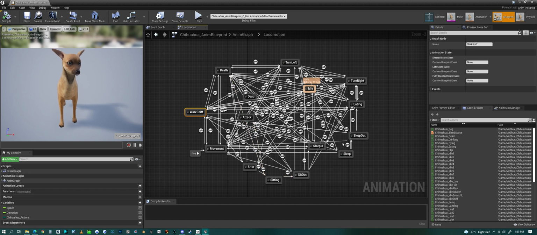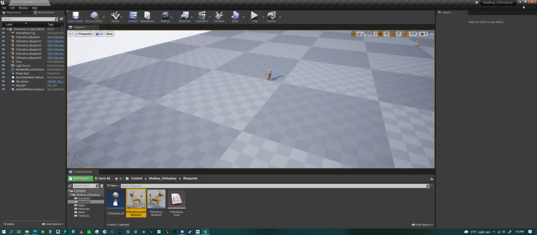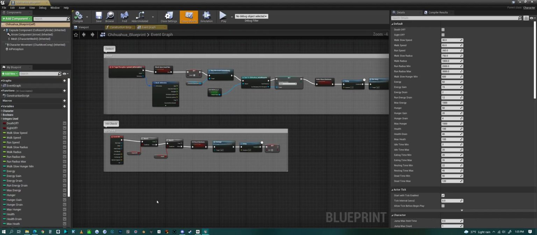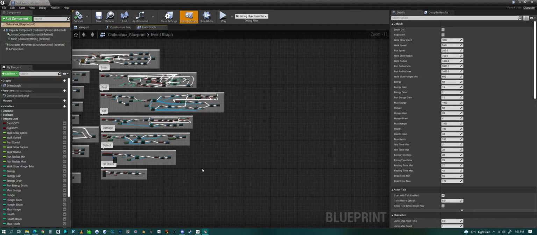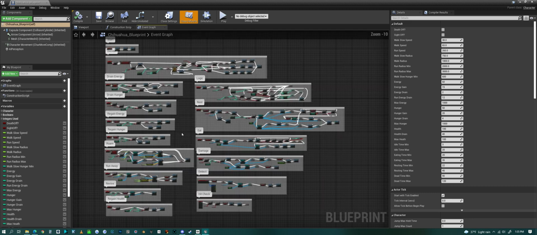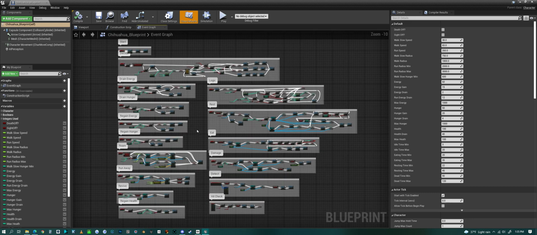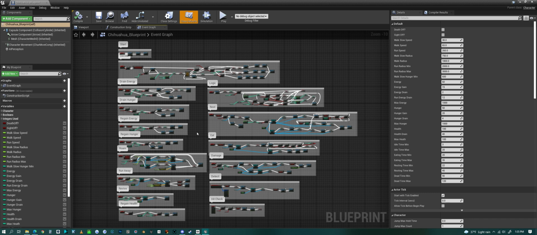You could take this animation blueprint and then use it in your own code, write your own code for the AI or whatever. Now we can look at the blueprint here. It's a little bit complex blueprint. This is mostly for when you're prototyping. It's nice to just drag and drop, not have to write all this code for your AI. So that's why I'm giving away these AI systems.